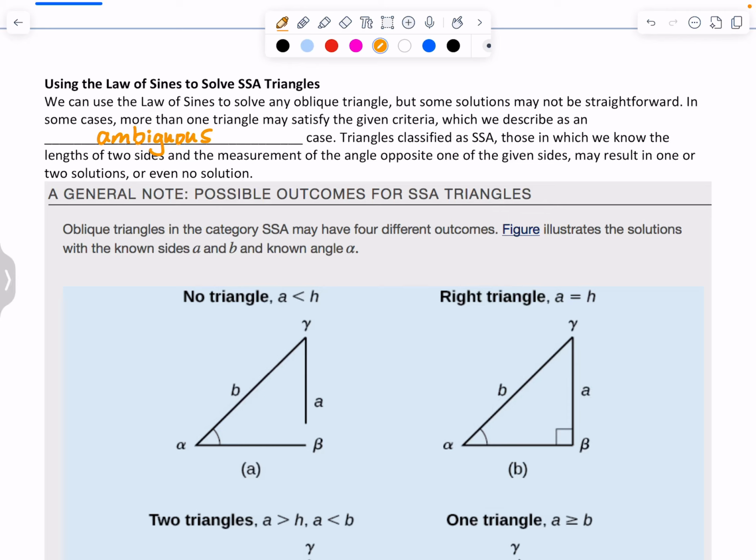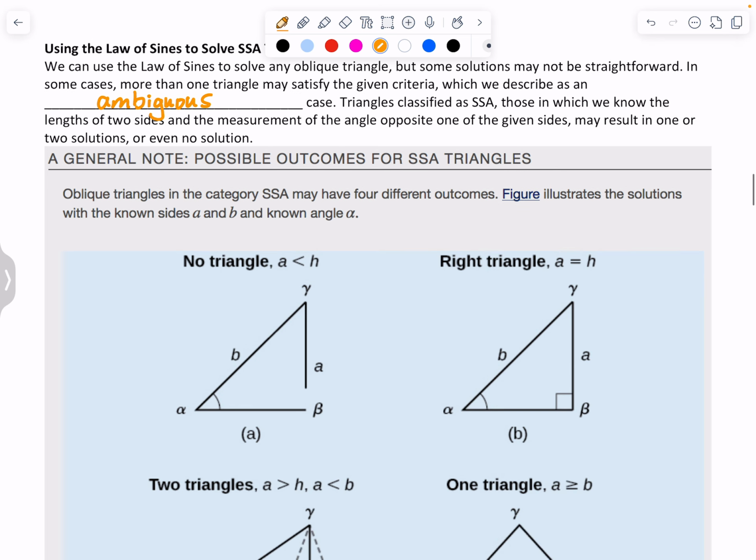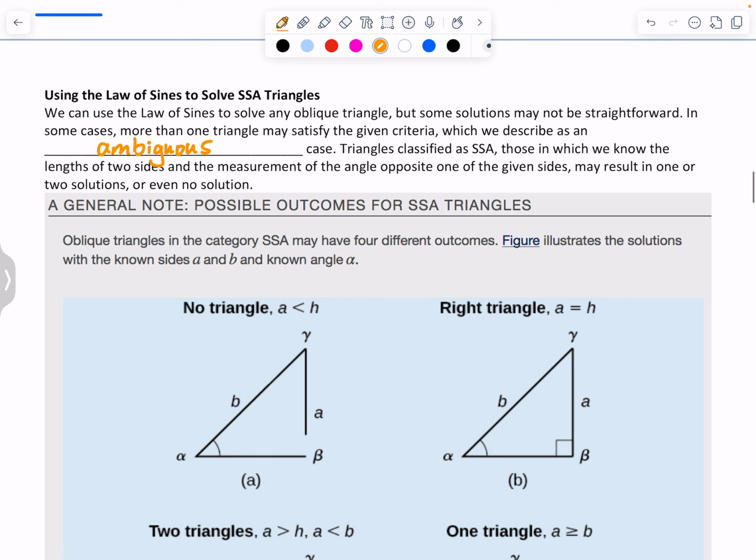In this video, we are going to continue our discussion of non-right triangle scaling, or oblique triangles. There are going to be cases where we could potentially have more than one triangle, and I'm going to explain why. When this happens, we call this ambiguous because we don't know if it's one or the other. So in these problems, if there are two possible triangles, you're going to have to find the information for both.